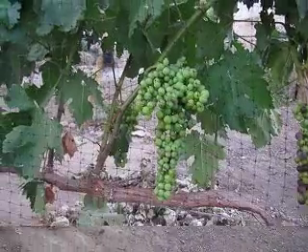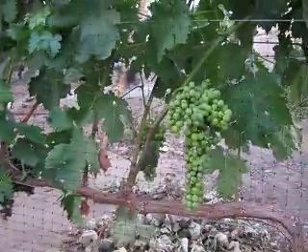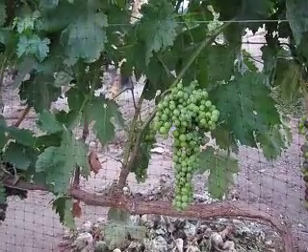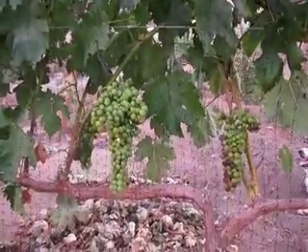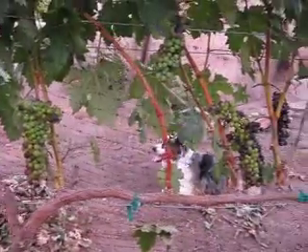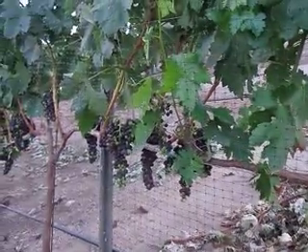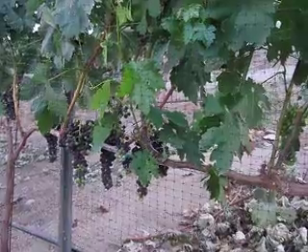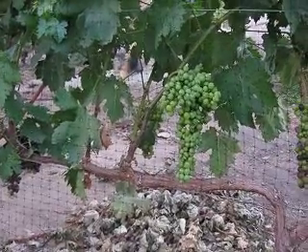Look at this green cluster right here — it's very well formed, but it's totally green, especially when you look at everything else down the row. I suspect what's going on is that all of the energy of the vine was going into growing some long shoots and bull canes. We've just trimmed those back, so hopefully now more of the energy will go into these grapes and develop them. If not, these guys are really far behind and I'll have to go ahead and drop them unless they hurry up and ripen. We'll also keep an eye on next year — visiting vines like this and trying to keep them balanced so they develop fruit at about the same time and the same pace.